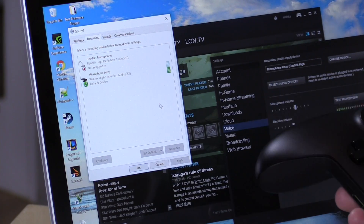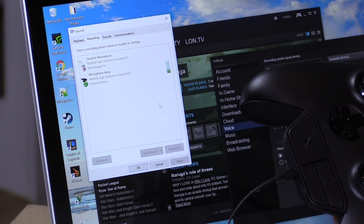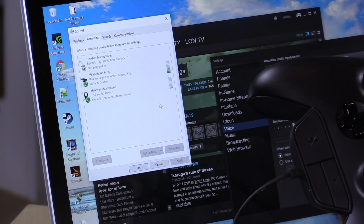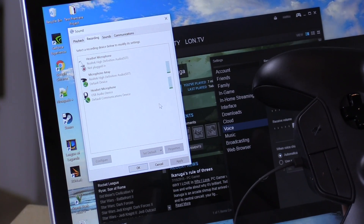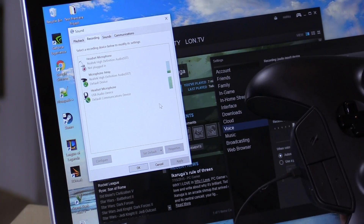But that's not all that works very well — headsets do too. We're going to plug a headset in and see how that comes together. Right now I do not have the headset microphone showing as plugged in, but when I connect the adapter to my Xbox One controller — this is the regular Xbox One headset adapter — you can see a headphone showing up, and if I tap the microphone you can see it's responding. I did a little audio recording and it sounds fine, pretty much as well as it might on your Xbox, so you can use in-game chat and everything else you'd normally use with a USB connected controller.